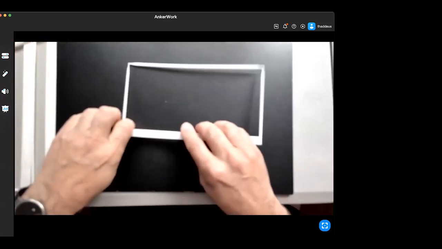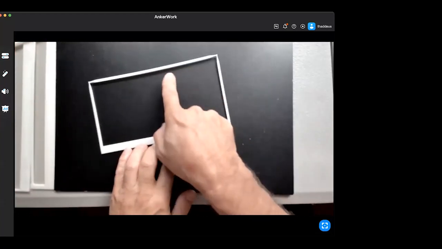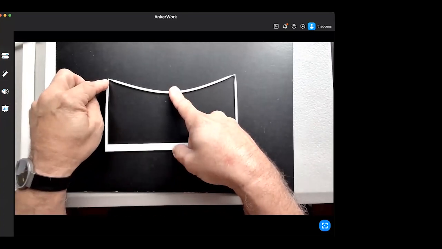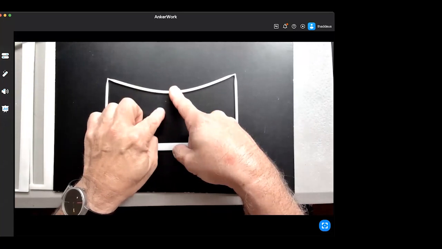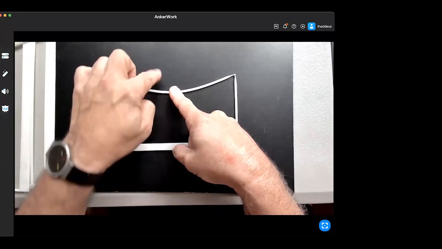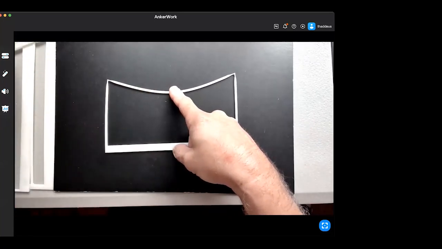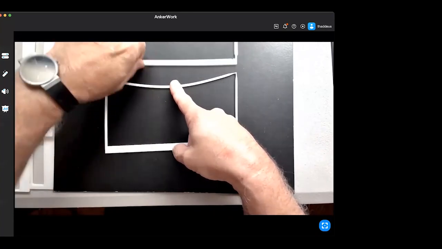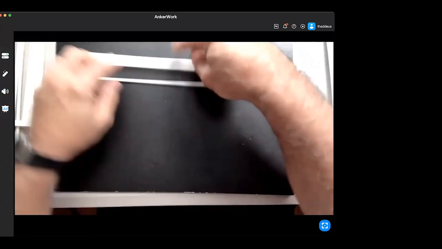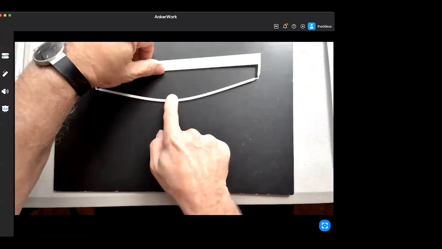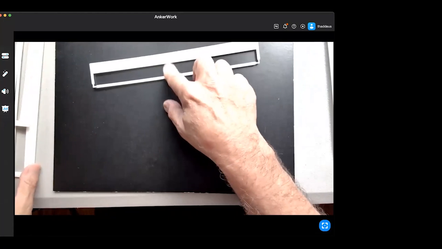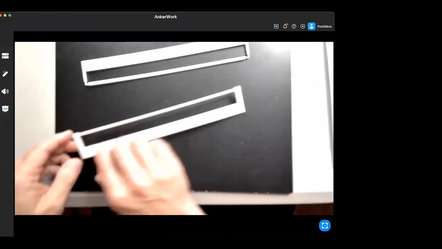How about we do this? There is a beam, you load it. If it's simply supported, it rotates here. The top went in compression, the bottom went into tension, and that's a positive moment. And there is a deflection of that much, correct? It went down. Very good. Now, if I have a simply supported beam like this one, and I do that, it rotates here, the top goes in compression, bottom goes into tension.